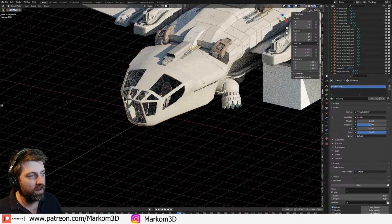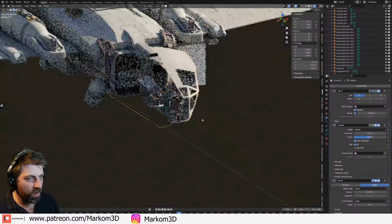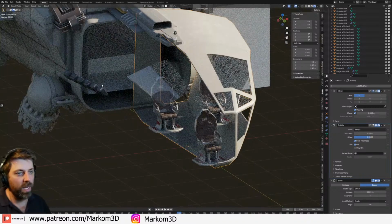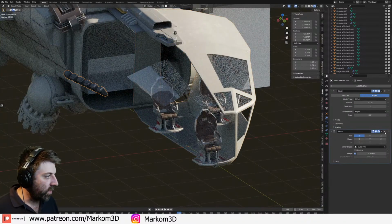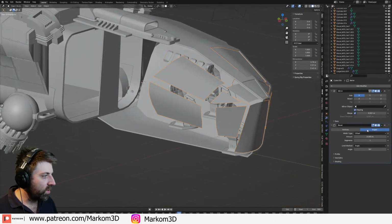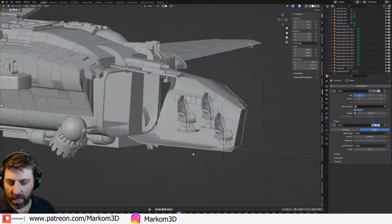I'm just going to hide, and with this section here, I'm going to not have the mirror modifier turned on, and then we can come in and work like this. Let's get rid of that mirror modifier, and we'll go back into solid. Oh gosh, go away mirror modifier. There we go. So now we can see the inside.